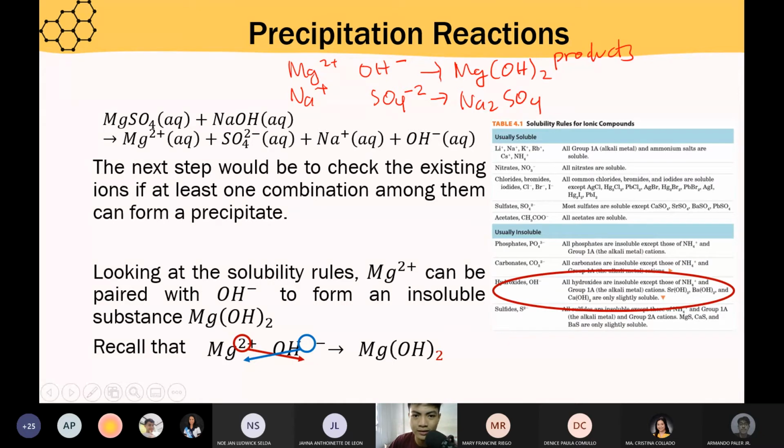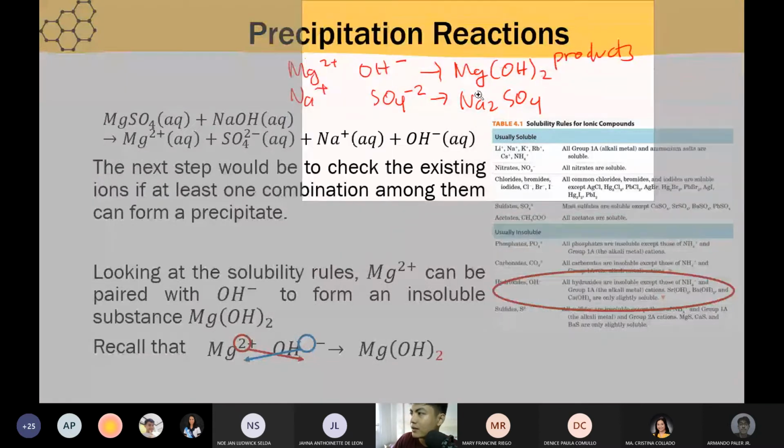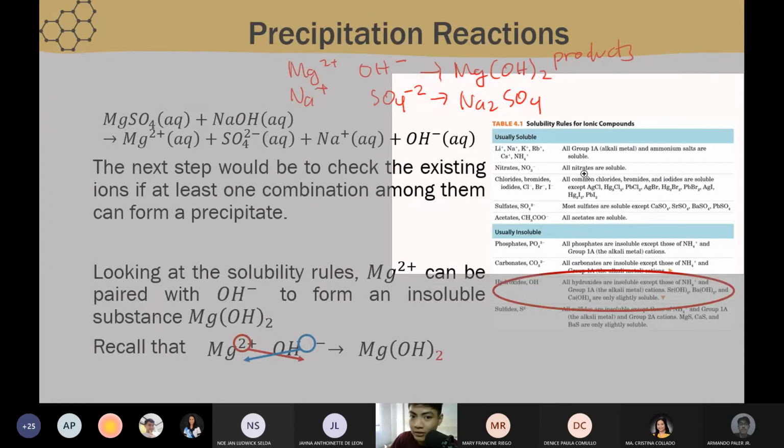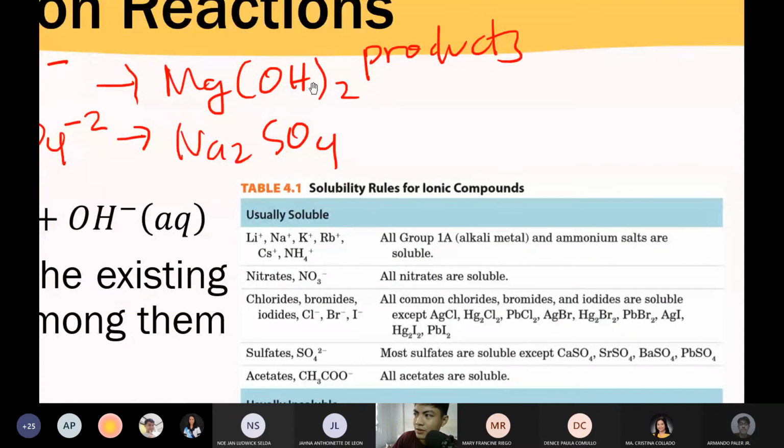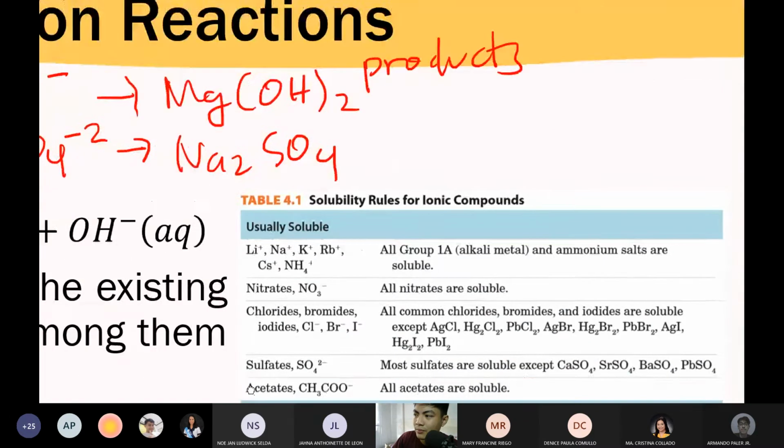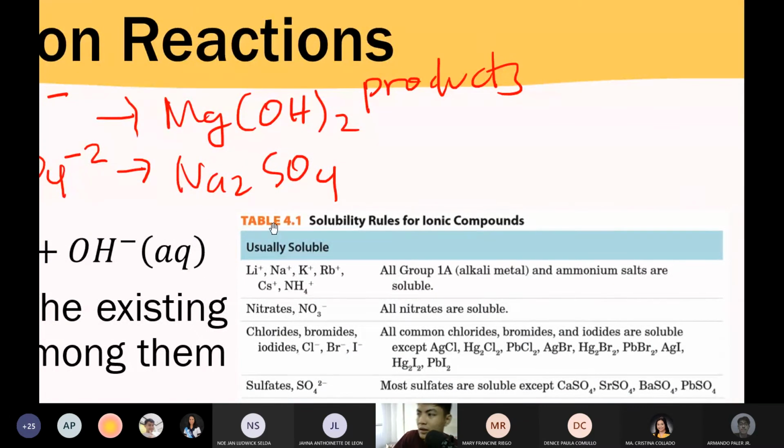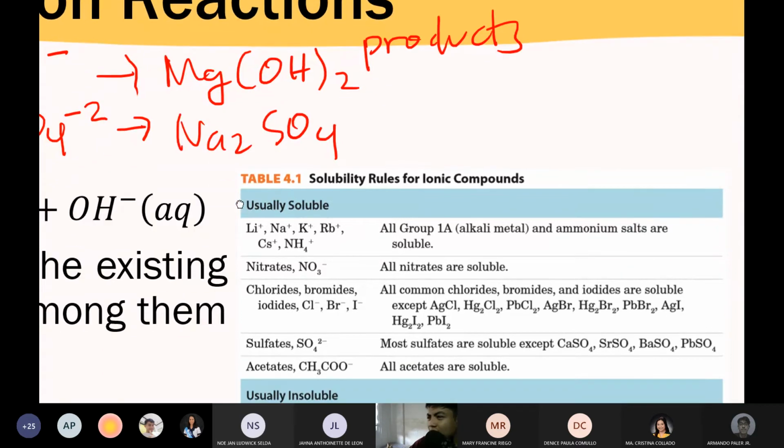Okay? So, now, you have your products with you. Now, let's check kung ano yung mga precipitate dito, kung meron ba. Okay? So, tingin tayo between these two compounds. Let's read this table and let's interpret na kung ano meron dyan. Let's begin with sodium sulfate. Ang sabi dito, sodium sulfate, ano yung rule ng solubility rules? So, for sodium, sabi, sodium is always soluble. Always soluble siya. So, ibig sabihin, this compound here is soluble.